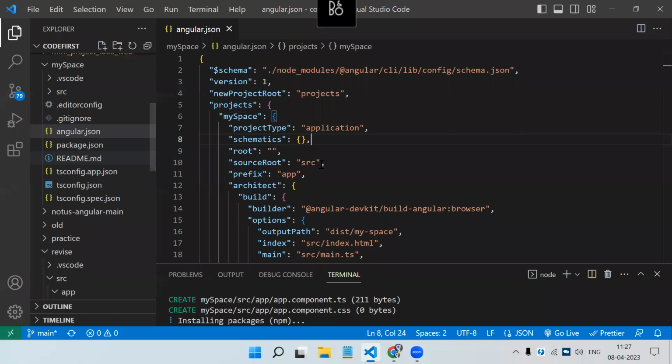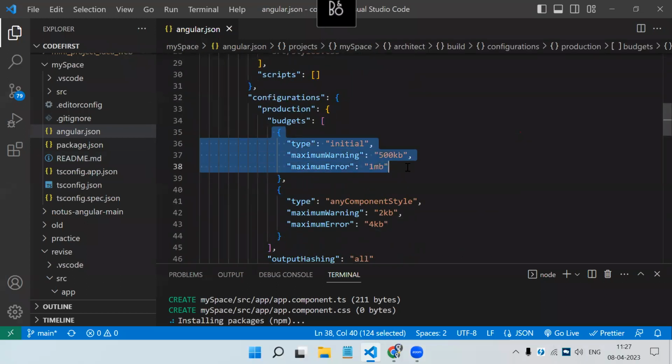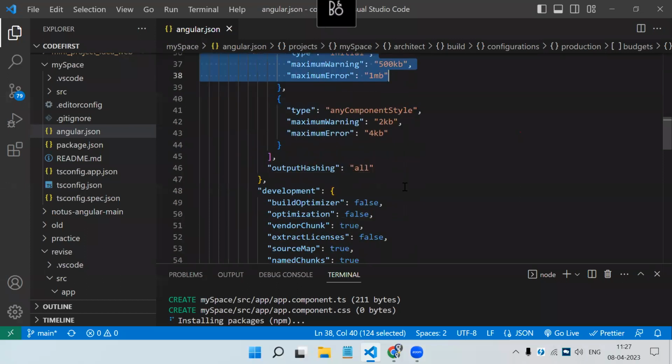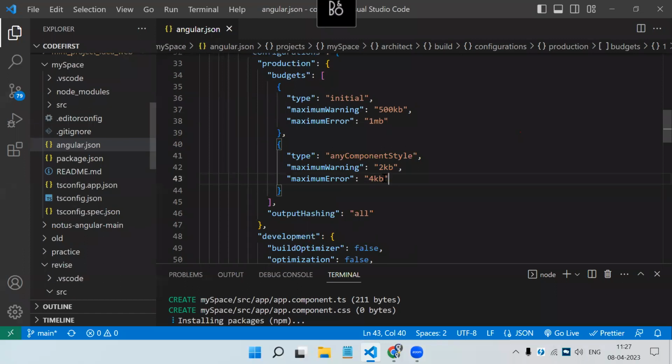Some build configuration is also there, like the maximum build size and build errors, and everything we can pass over here. We can provide a warning also. Consider a component: every component should have at most 3000 lines, so we can set an error also. If any component has so many lines of code, it will throw an error, and then we have to divide that component into 2 more components.